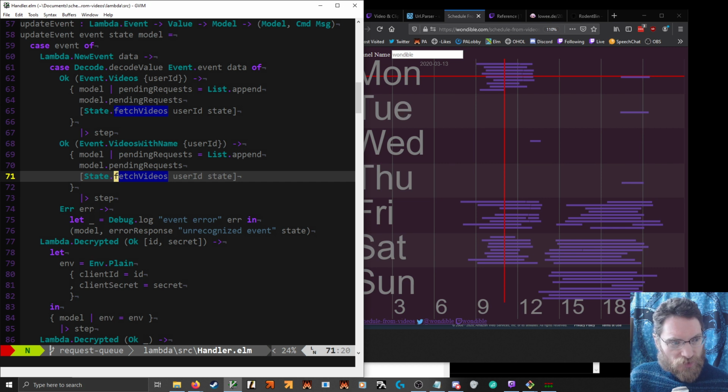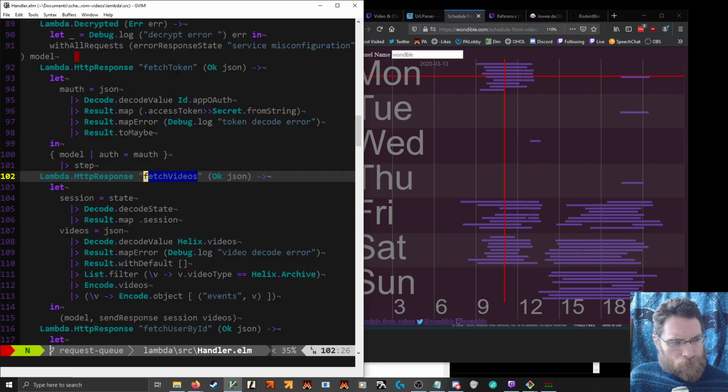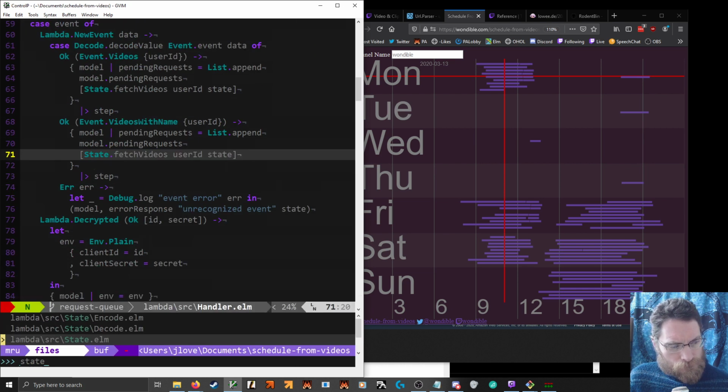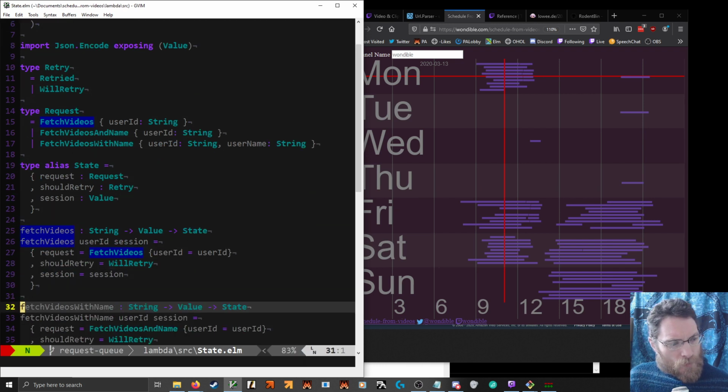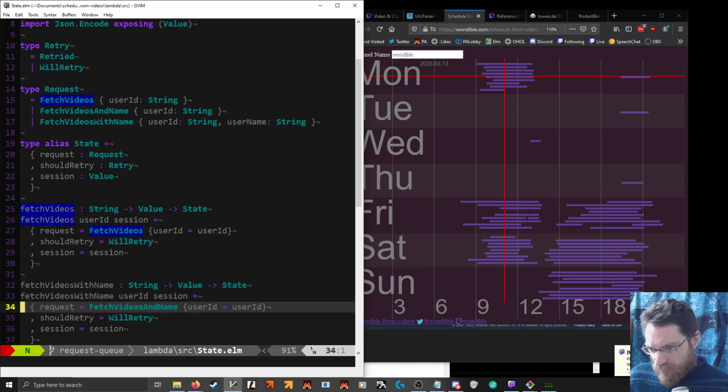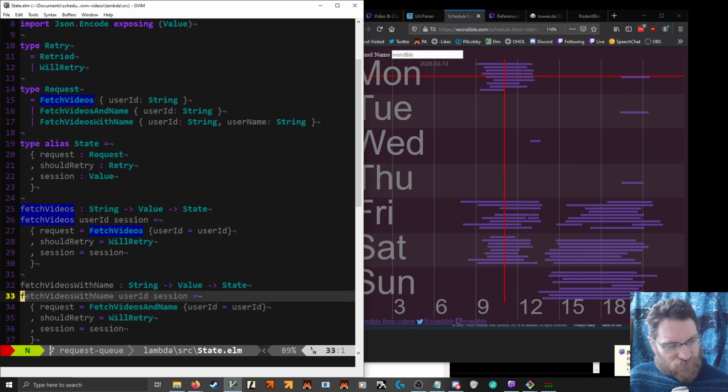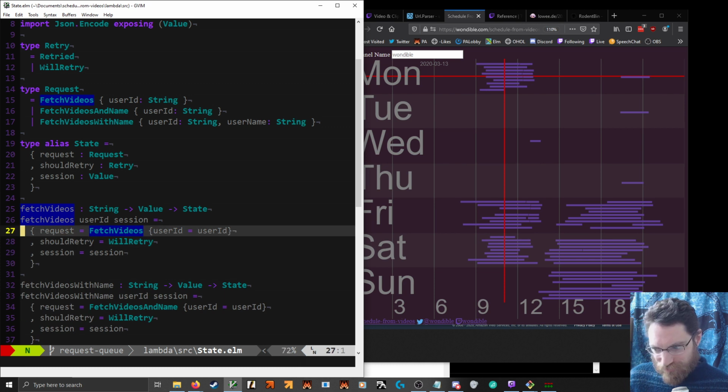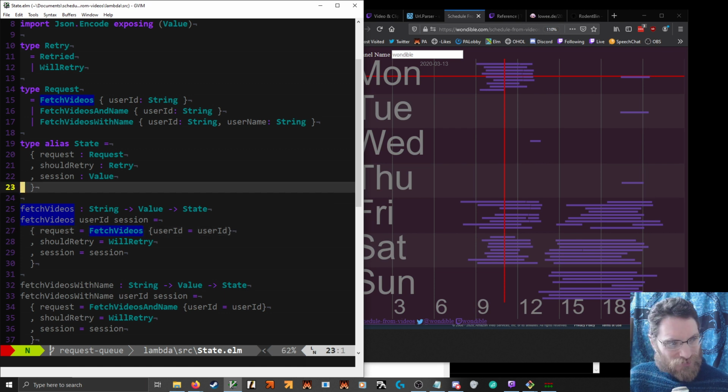Well, that's the state for that. So that gives me a state that means do that. But yeah, it's entirely possible I fell into an unoptimal solution. Well, certainly the Elm part is unoptimal, but it's a brain stretching exercise.